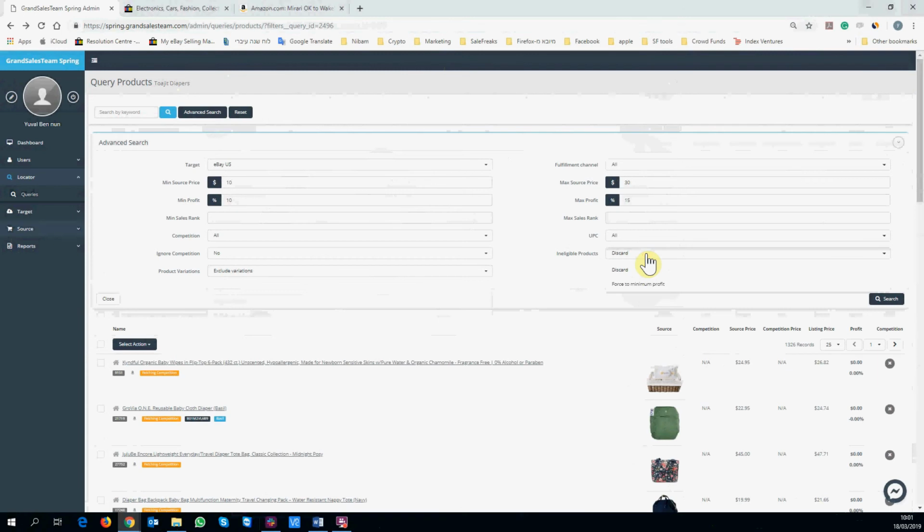Okay, let's say that I want to exclude variations. And this one is important. If you leave it on this charge, it means that when the system identifies that you cannot be cheaper than your competition, it will put your item out of stock and eventually end it. If you're doing this, it means that even if the competition is cheaper, the system will force it to become a minimum profit, but it won't end it. It will just let you continue and try to sell it, but for a higher price than your competition. Okay? And then I'm pressing search.